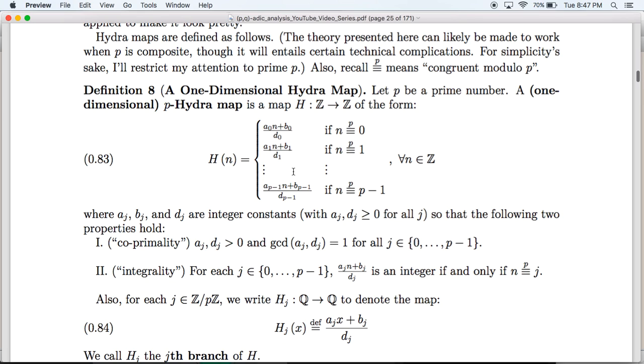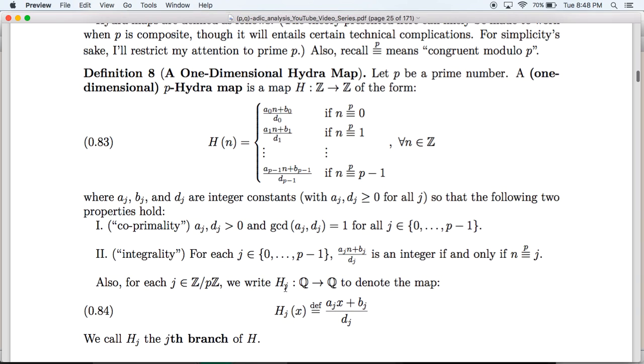These maps do technically have a pre-existing name, but it's horrible. It's residue class-wise affine maps, RCWA. If you type RCWA maps in, you'll get a nice online textbook that has lots of computations featuring examples of them. It's very comprehensive. But again, RCWA, it's just a mouthful. Hydra maps is much cooler.